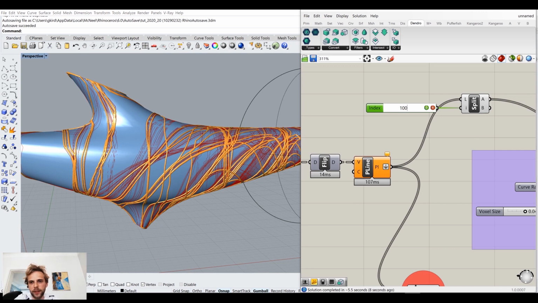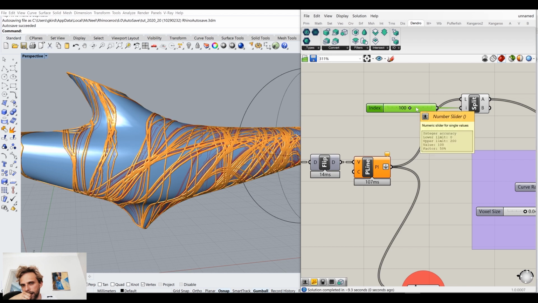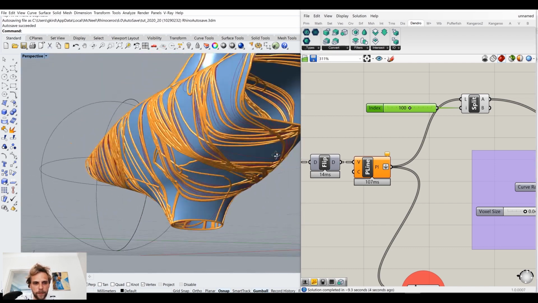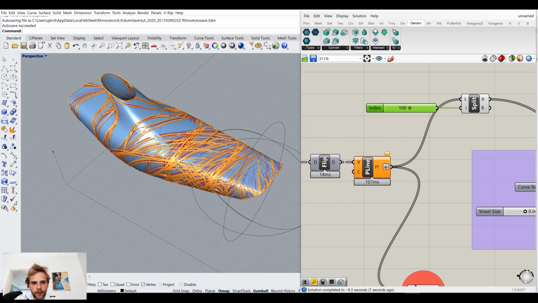What about 100? 100 is fine. Okay, what about 200? If 200 is going to be fine, I'll leave it as it is with 200.